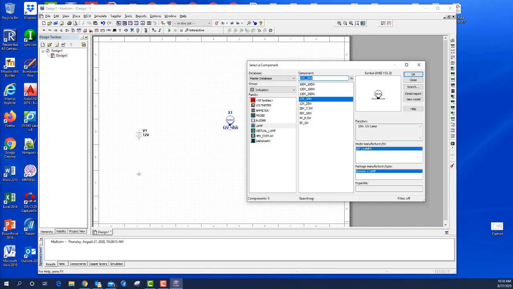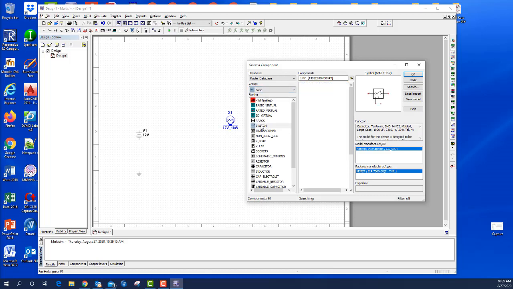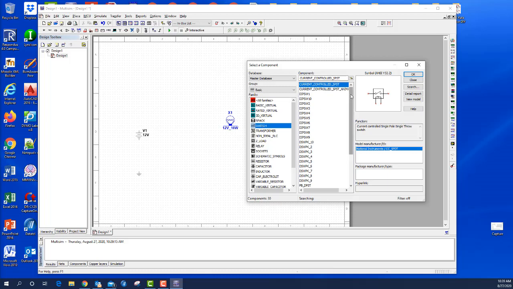And as soon as I placed it, the selected component window pops back up. Let's get a switch. I'd love to have a switch where we can turn this lamp on and off. So let's go back to group and let's try basic. Going back to basic, and now under the family, switch, there it is. So when I click on switch, you can see that we got quite a few switches to choose from. And I want a plain toggle switch, like would be on the wall in your house to turn a light on and off. And that's going to be what's called a single pole, single throw switch.